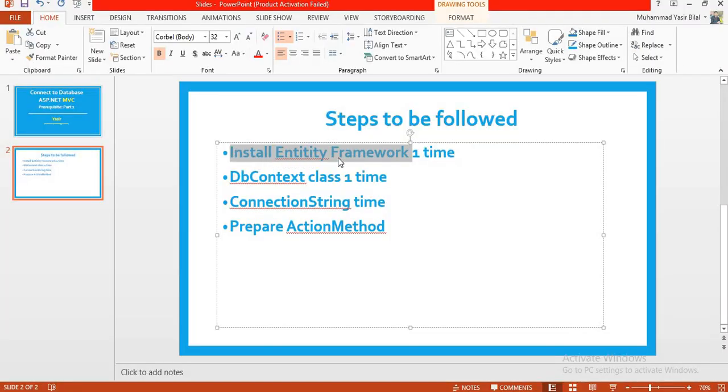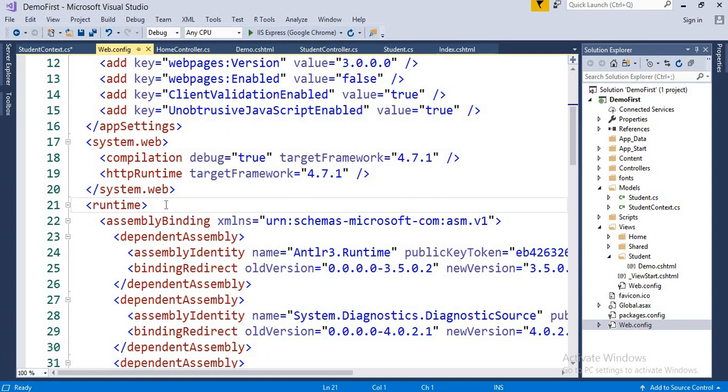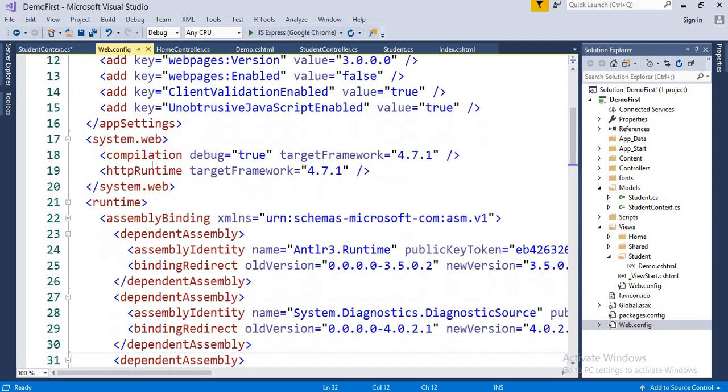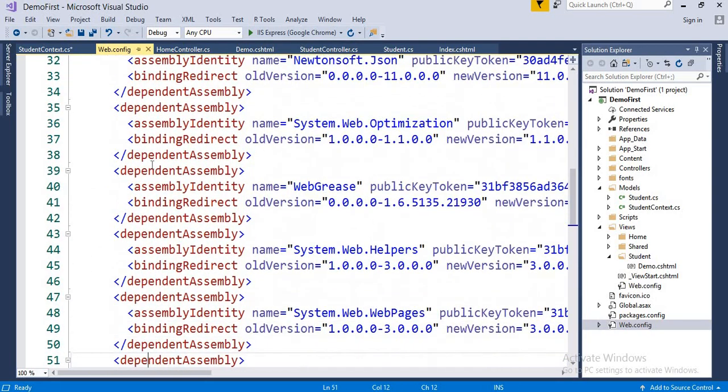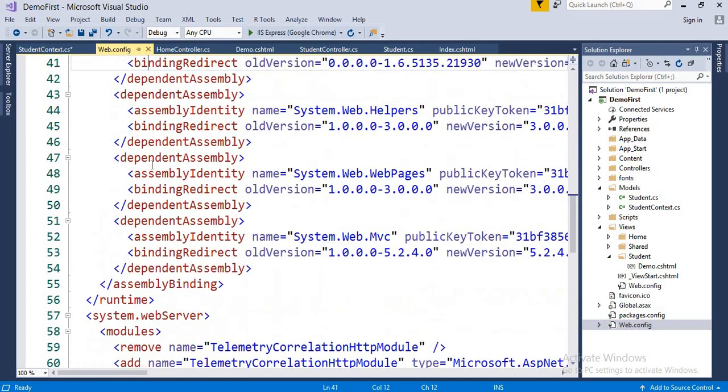First was to install Entity Framework, second was to add the DbContext class, and third is to add the connection string in the web.config file. I go to the web.config file. I have already added this connection string. Where is that?